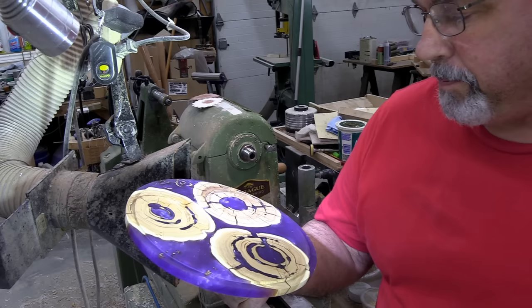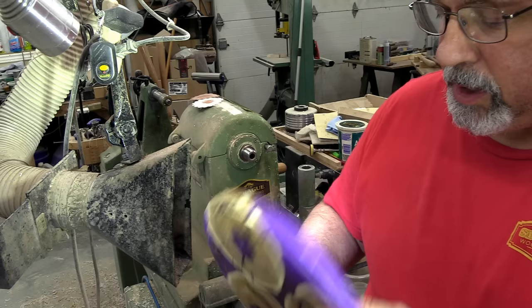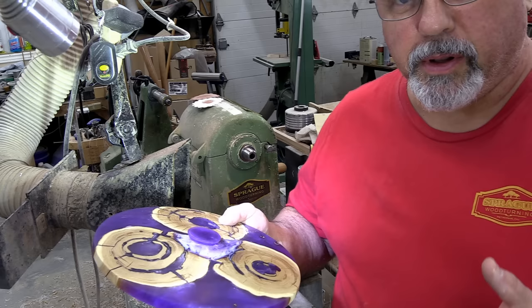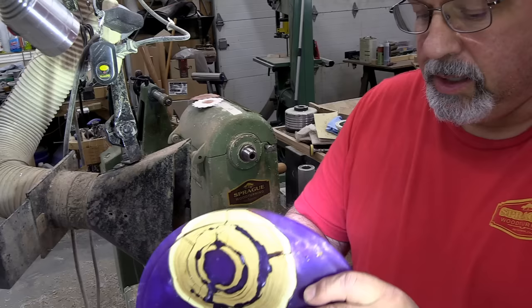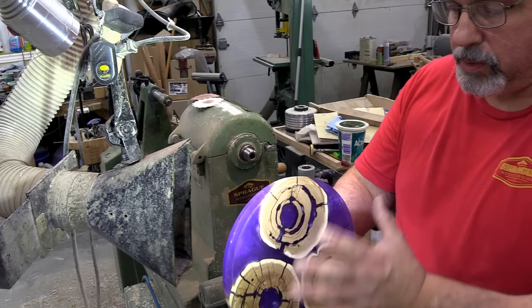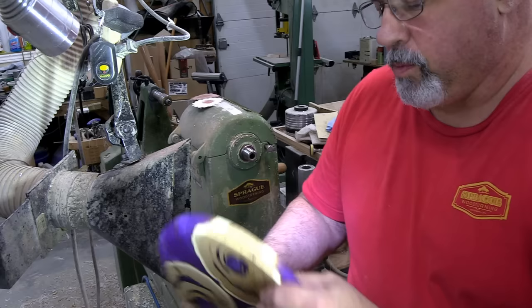Let me show you what happened here. That eight-inch drum for the vacuum chucking system will create a ton of vacuum, and everything seemed to be fine. When I went to take the piece off the lathe, it had dished slightly. It happened to me before in the past - it went concave. What I did was put it back on the vacuum chuck and sucked it back into shape. It is one of those things you need to pay close attention to. I was worried about it coming off the lathe, but in a way the vacuum almost kind of damaged it.